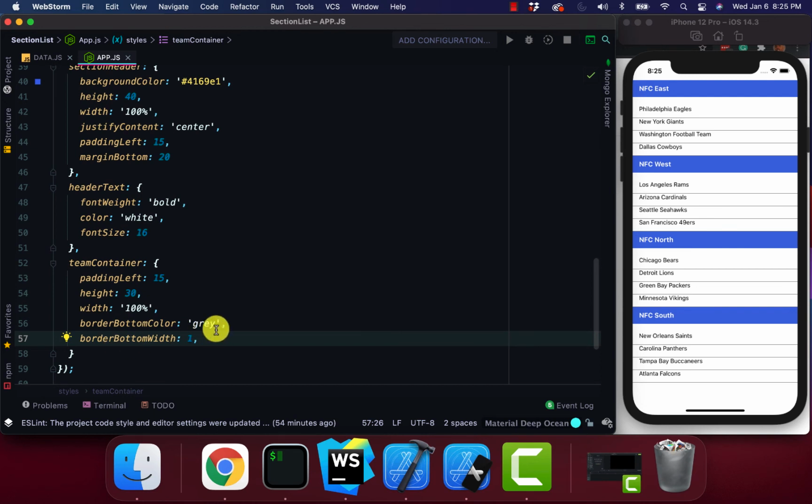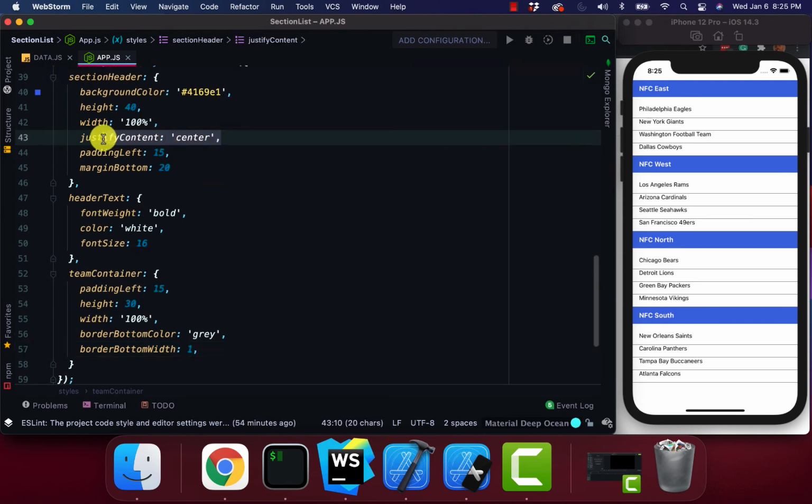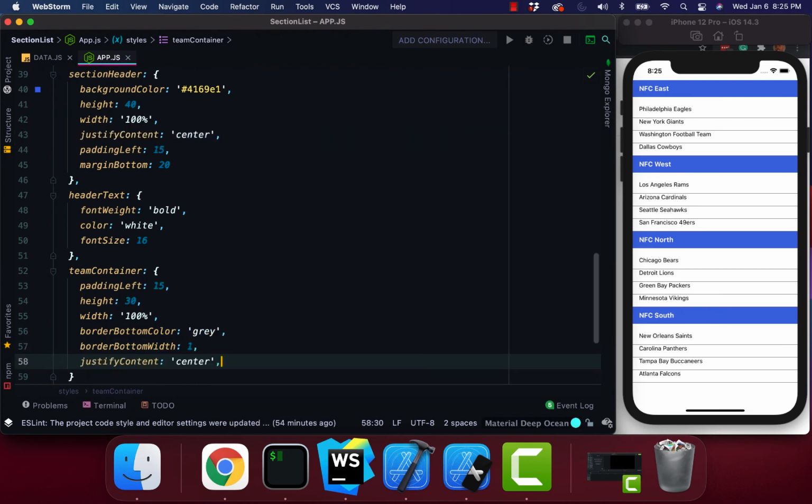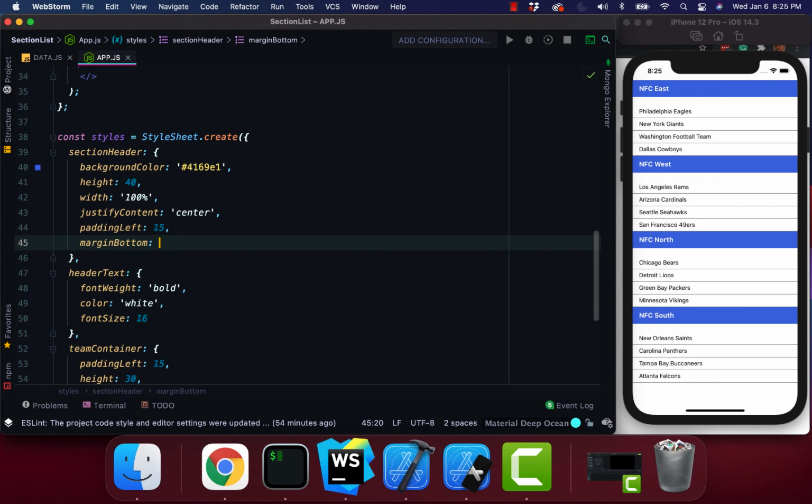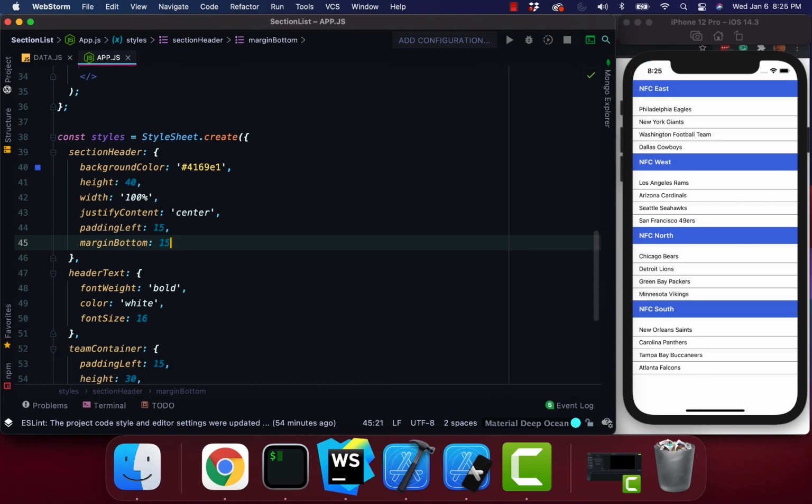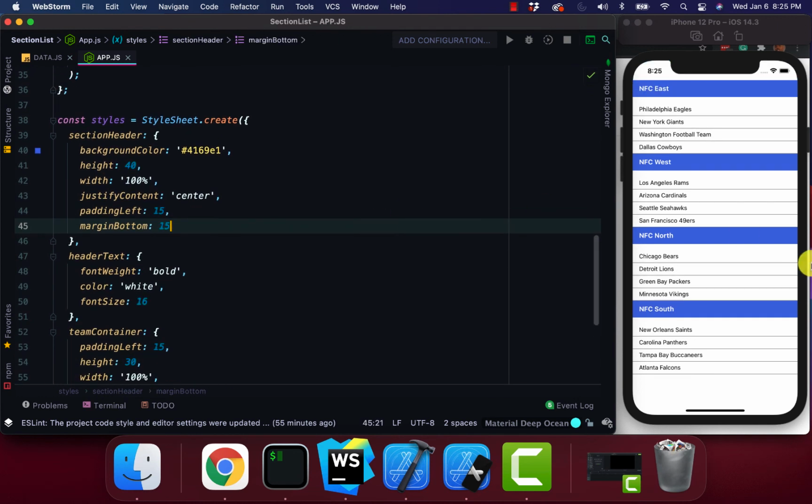Now actually, yeah, I'll just keep it like this. This is good enough. Say align items center, just like justify content center. Okay, that's good enough.